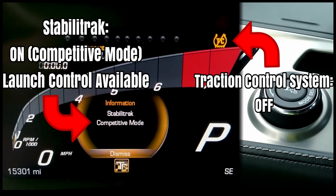Now let's talk about a mode that has a little more assistance but will probably make you a faster driver. In Track mode, you also have the option to double-click the traction control button — this does not work in any other drive mode. On my car it turns on Competitive Mode, but if you have a Z51 performance package or a Z06 it activates Performance Traction Management, which gives you even more options. The basic principle is that traction control is off, but StabiliTrak is still on to a certain extent. Competitive Mode also gives you access to launch control, activated by pressing both the brake and accelerator fully to the floor.